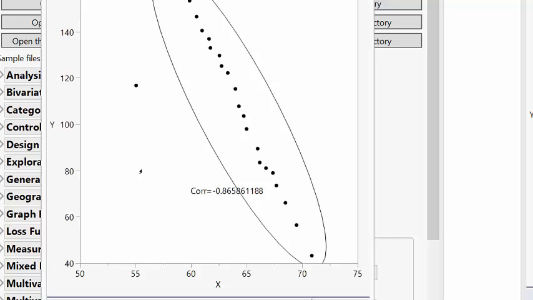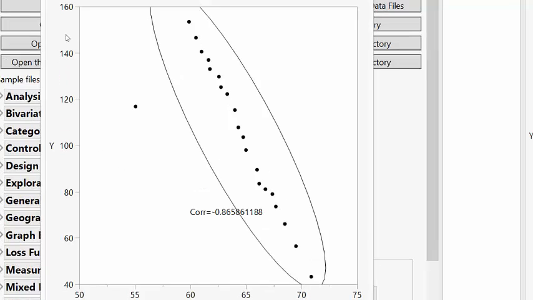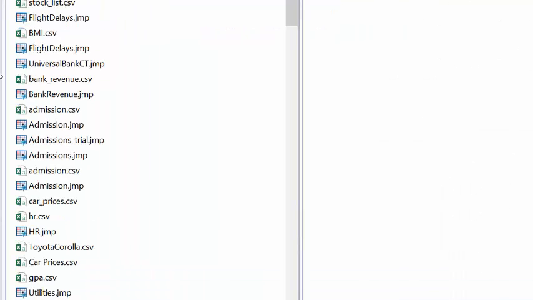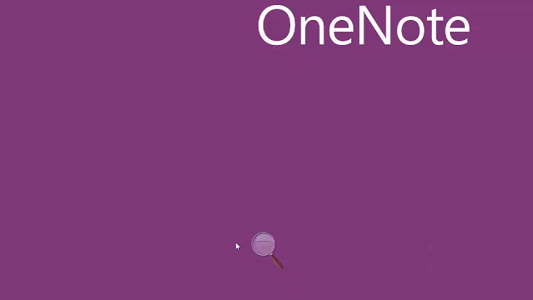Outliers are bad things that can kind of make your otherwise good pattern look not so good, okay? So, ladies and gentlemen, let me close this and let's see. So, coefficient of correlation.